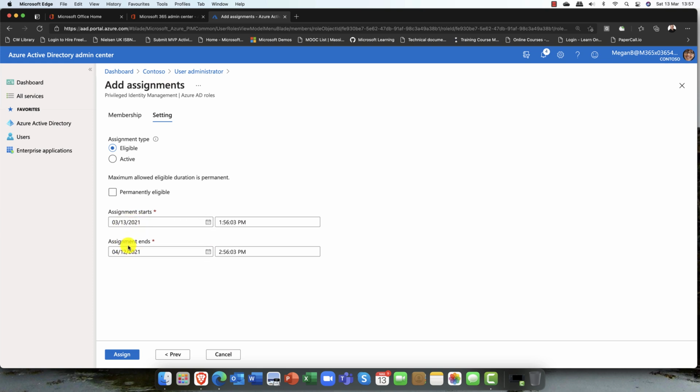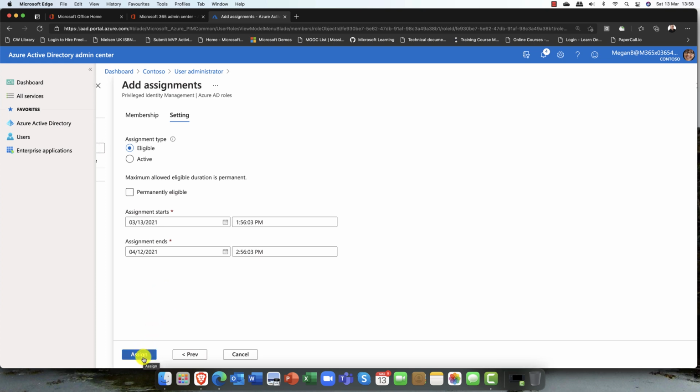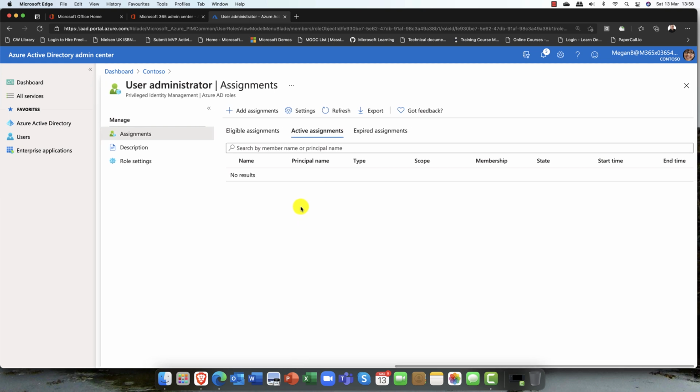Typically it goes in by default at 3 months, a couple of months even. You can see there's an example here. So you can set when the assignment starts, and in this case it's a few months. Now, for the purpose of this, I'm just going to accept that. Because you're going on vacation, he's pretty knowledgeable, he's going to take over for me. So I'm going to go ahead and assign that now. At the moment you can see that in active assignments Albert's not there because he hasn't gone into the portal yet, he hasn't used it yet.